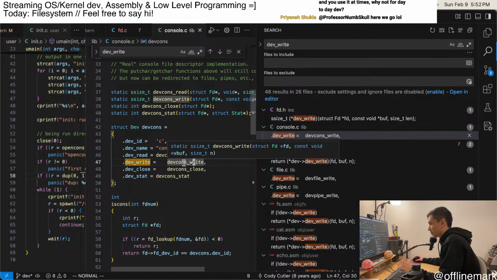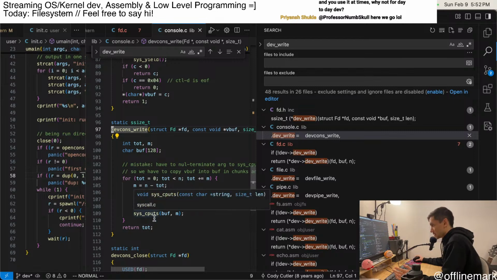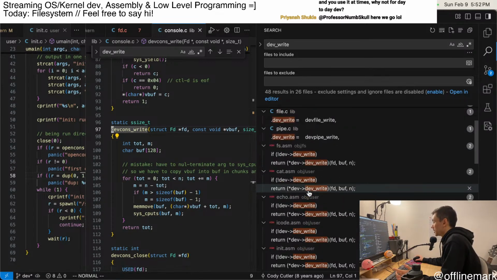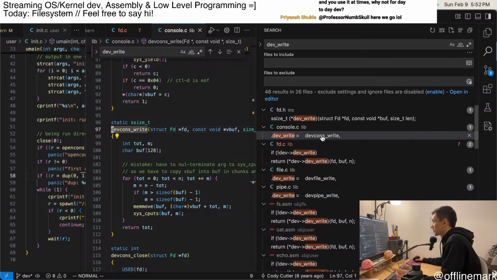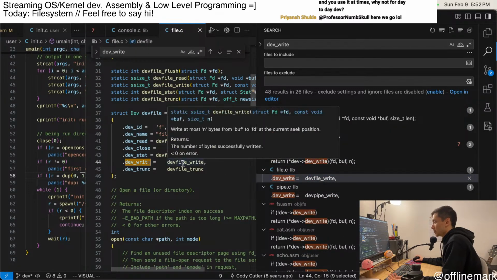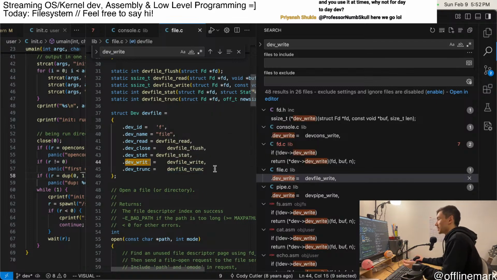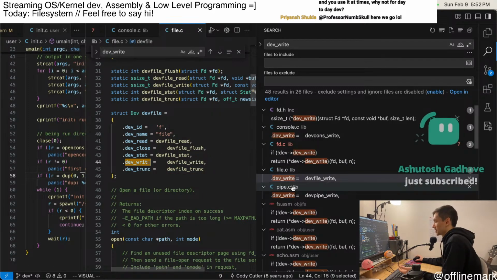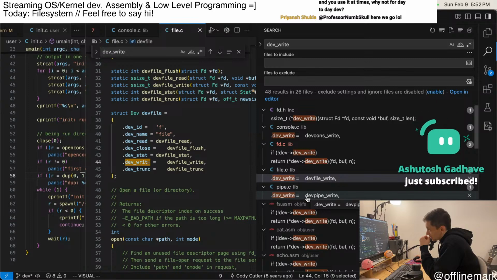And I'm going to predict this thing is going to use the sys cputs system call. What's the alternative? Dev file, right? So files are another type, but writing to files is not going to use sys cputs. And also, I guess pipes are a different kind of file.